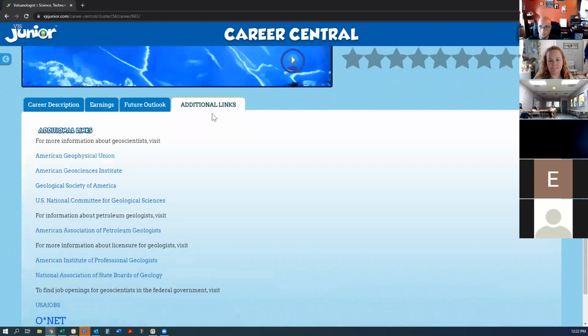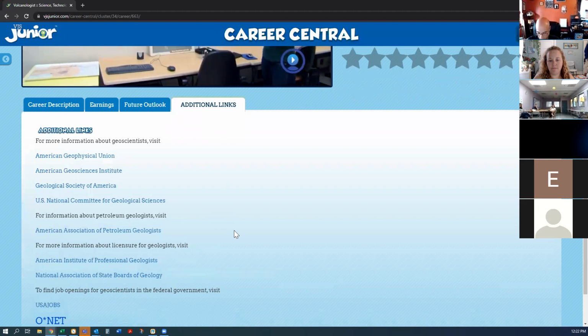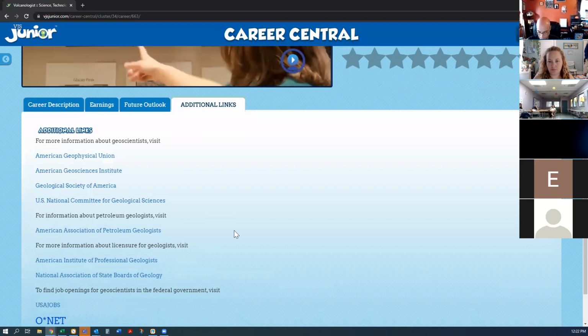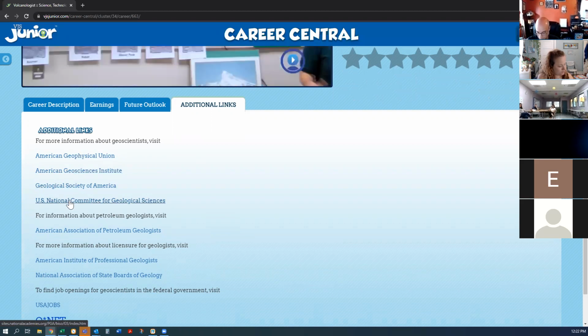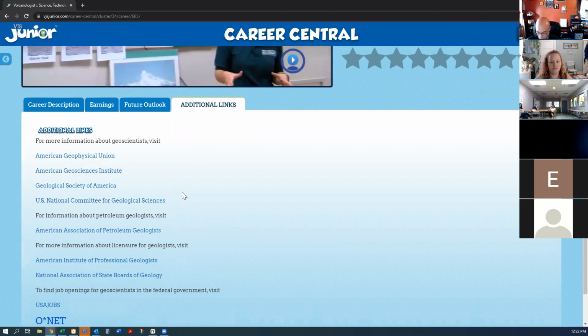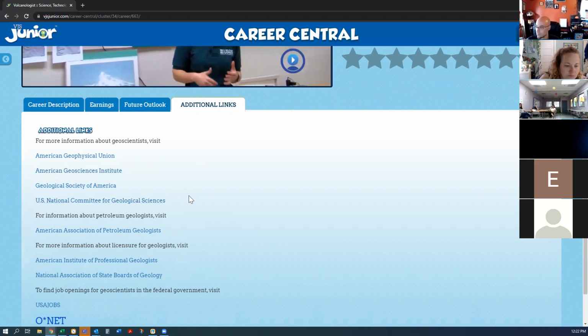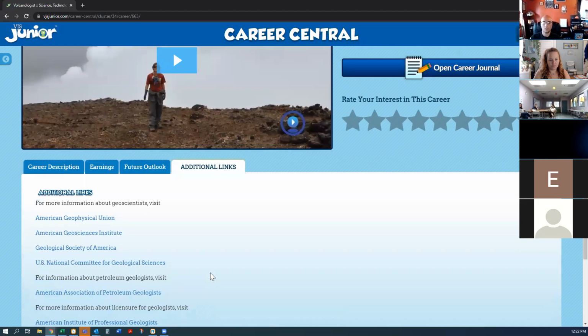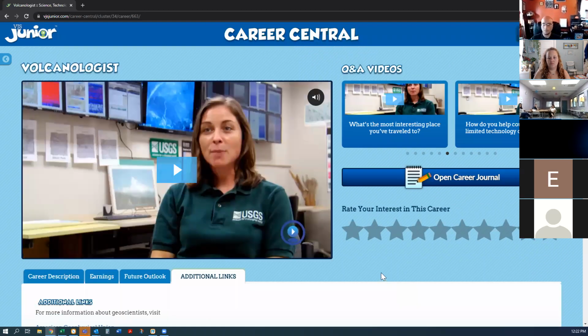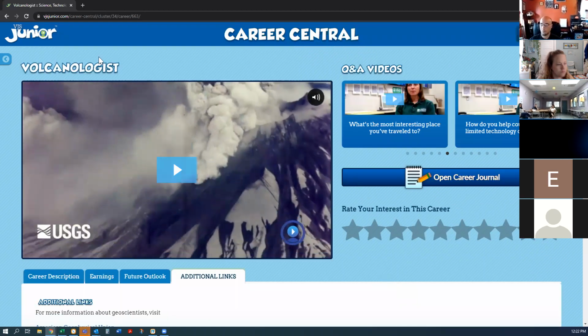And then finally, an additional links page. This is a good example of where we try to build in just some general computer literacy skills into our platform. This will actually invite students to go out into the web, into their browser. We will link various websites around organizations, in some cases, workers' unions, schools, and universities, all related to this field. And that's a very simple breakdown of career profiles.